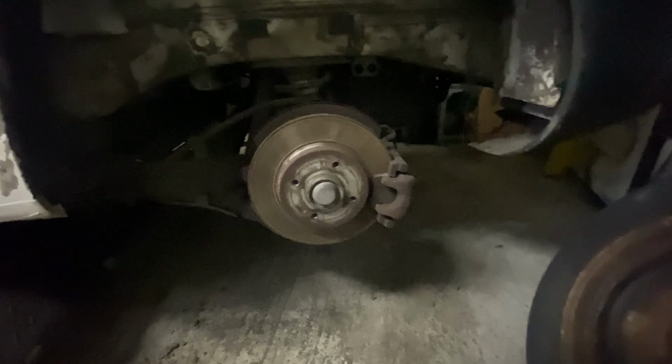And you can see that the button's missing. There should be that little press button there. So it looks like it's broken off. So what I think has happened is, when it broke off, the previous owner couldn't get into the back door because he couldn't unlock it. I don't know if that's got something to do with it. I'm just guessing, it's all about guesswork at the end of the day. But we're moving forward with it.